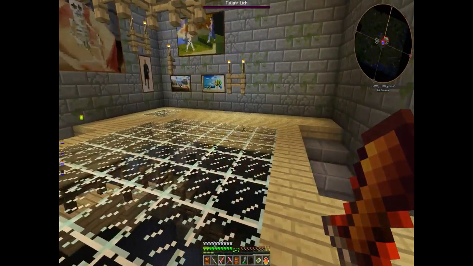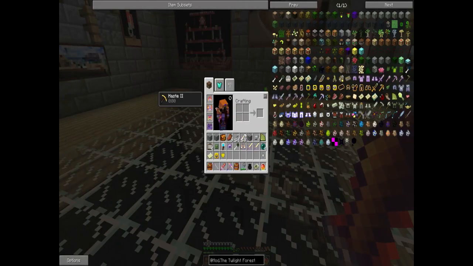See, easy as that. Now when we kill him, we get this Lich trophy, which is what we want. And you also get this zombie scepter. Now I believe there are different scepters that you can get. 3, 4 different scepters. Okay, here we go: zombie scepter, scepter of life draining, and Scepter of Twilight. So you get 3 different scepters.